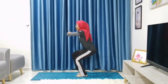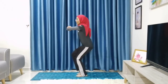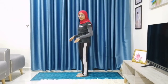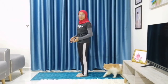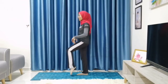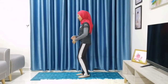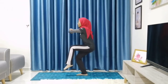I'm going to show you later. If you find this so easy, we are going to challenge a little bit more. How we can challenge more is by lifting the leg up. I'm going to do this exercise on the other side, okay? So I'm going to lift the foot off for a more challenging exercise, but you can always choose your starting position to start with. Okay, I'm going to lift, inhale, prepare, and exhale, bend your knees.